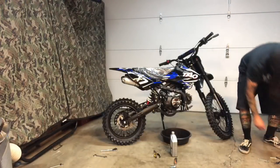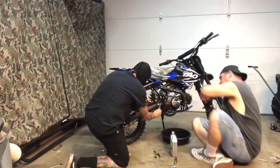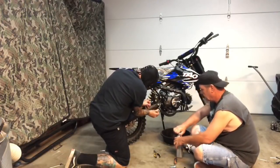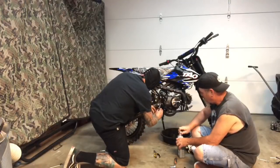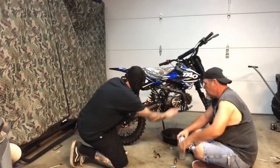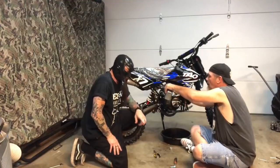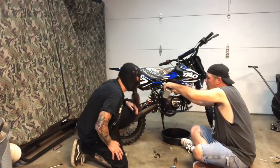Now to top everything off, we take the big washer, stick it on the front, and use our other cotter pin to hold everything in place. Now you have a rear brake, people. Very important, because once you get this beast going, you're going to have to stop it sometime.